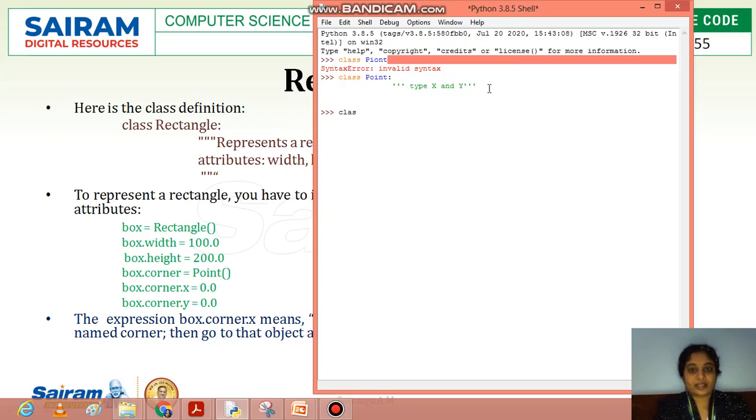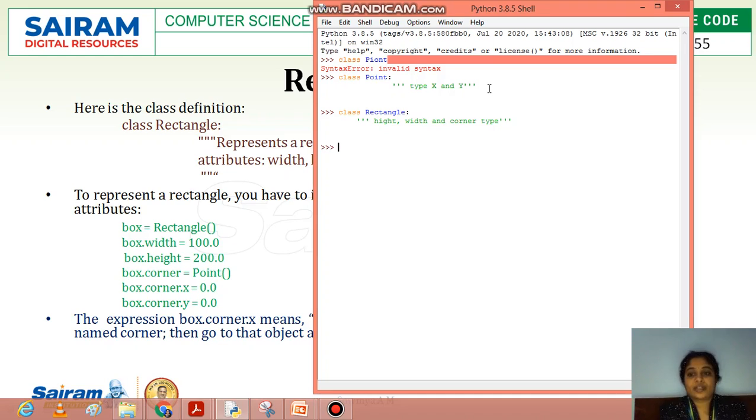Next is class Rectangle. Here we will have height, width and corner. Whatever we want, we can specify inside the comment string.